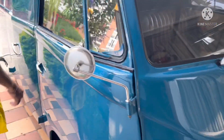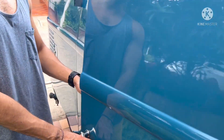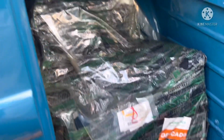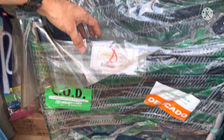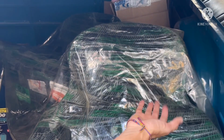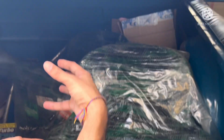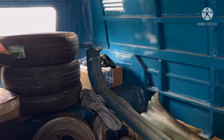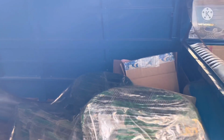Here on the side, I use it as temporary storage for all my parts. I have a lot of parts. So the next project will be the interior. It's a theater seat from a theater in Bogota, Colombia from the 20s. You can fold the seat up and down. I'm going to put it looking backwards, so it will give some room to jump in the car, which is going to look awesome. At the same time, I'm going to install a rock and roll bed.